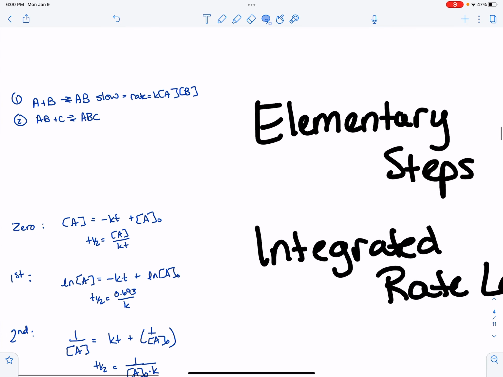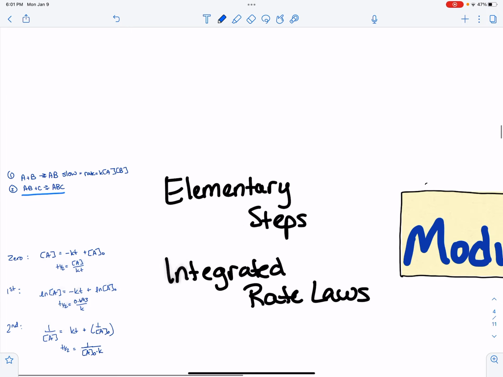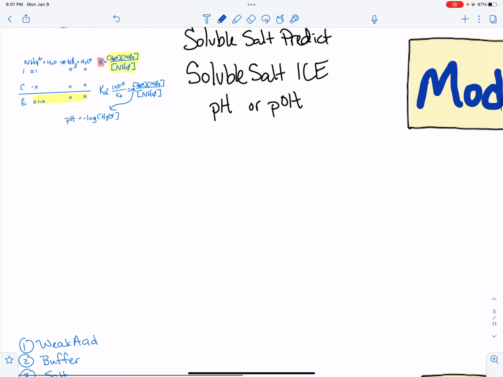And the other part is if you know the slow step of something, you can get the rate law from the reactants, but only if you know the slow step. And that goes into the elementary steps of a reaction. There's more to it than this. You're also going to review what's happening when you add those two together. You may see that. You already did that this semester also, though. Way back when you were looking at manipulating K.